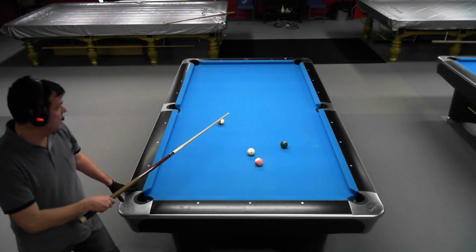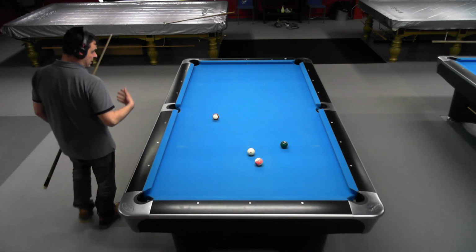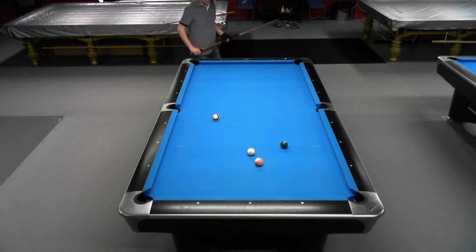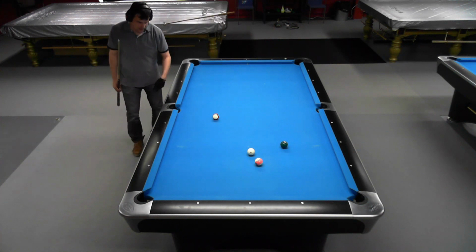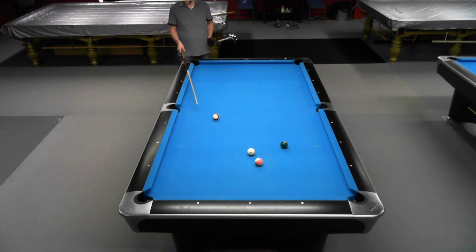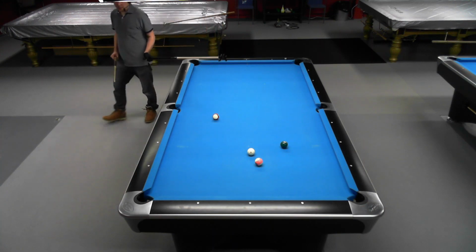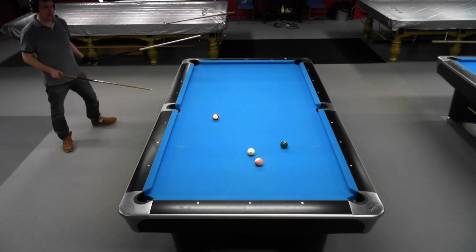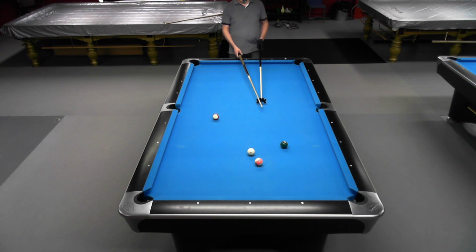We get that 6 there and we got a shot to the 11, but it's gonna be a tricky one over the 12 unless we shoot the 12. But it's gonna be a hard cut with the bridge. But I think that's the only chance I have now, because if I shoot the 11 to the side, it's slightly easier. But the cue ball control over the ball to get into the 12, it's not gonna happen. So we try to shoot the right shot where we have chances to make it and get us a next shot, get the cue ball a little bit more control.